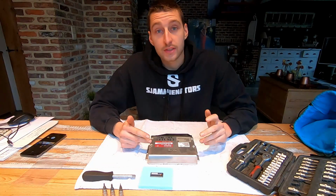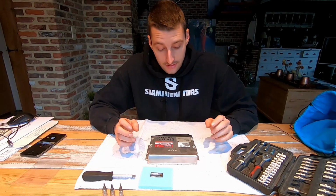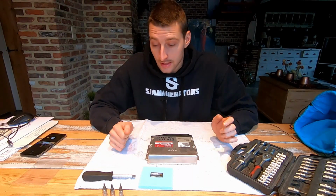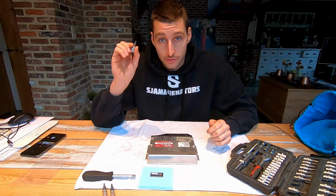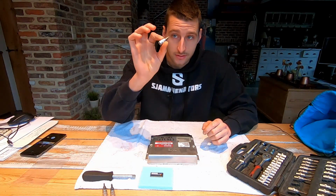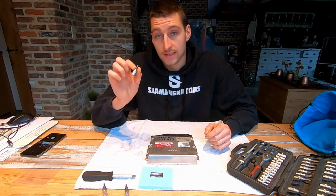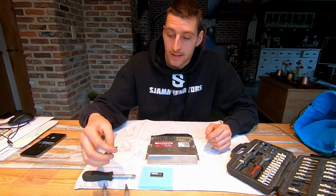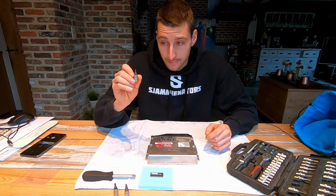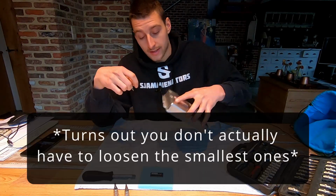To put this chip into this DME, I've watched a video on it, and normally it shouldn't be that hard. Basically, you only need three tools: a flat screwdriver, I'm just using this small socket set, and then two Torx sockets. One is a T20, which will fit into the larger screws, and then I have a T10 for the three really small screws on the back.